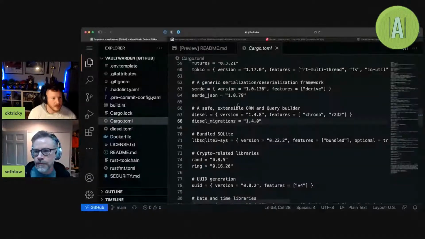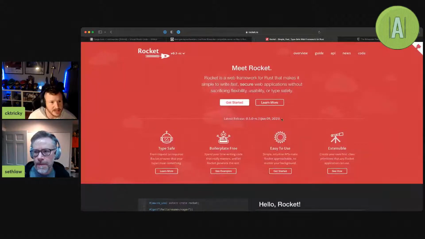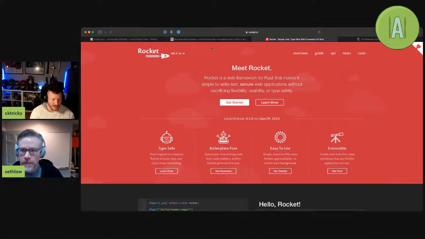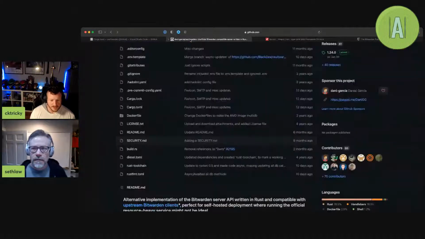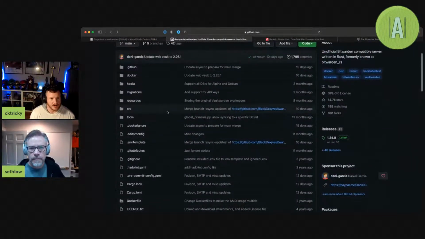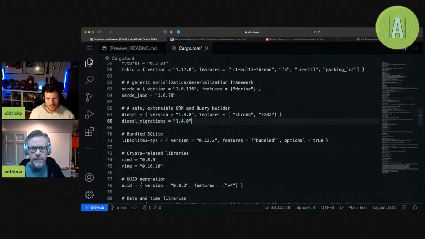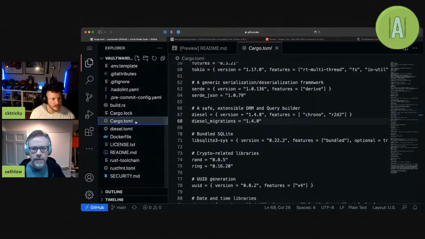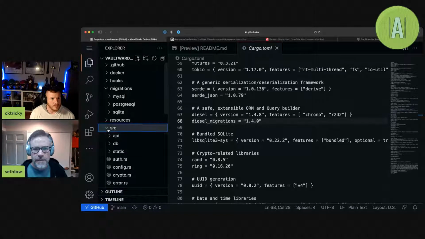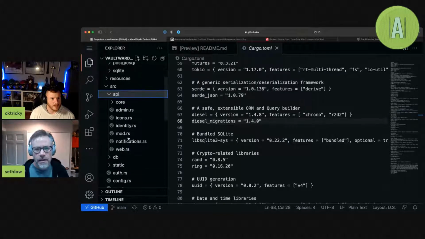We can probably look at the route definition documentation for Rocket. What's interesting is when you look at this file, they've got aliases defined at the top of each one of the API routes. Under the API folder, they have a bunch of these Rust files. Inside the Rust files, at the very top, they have... So if you go under source and then API, hold on, let me jump in. Source, API. Okay, yep. Yeah, so I see.